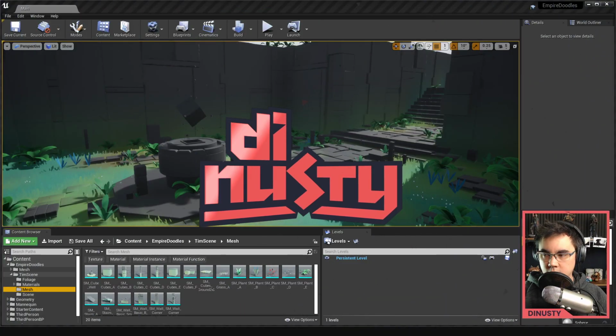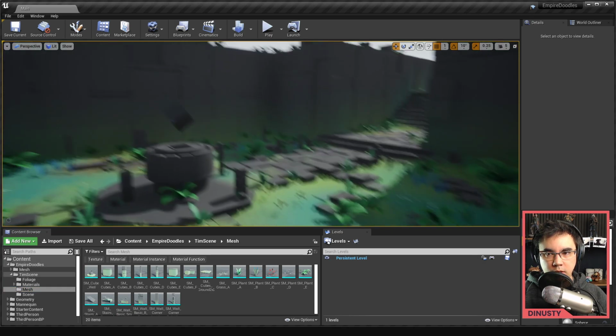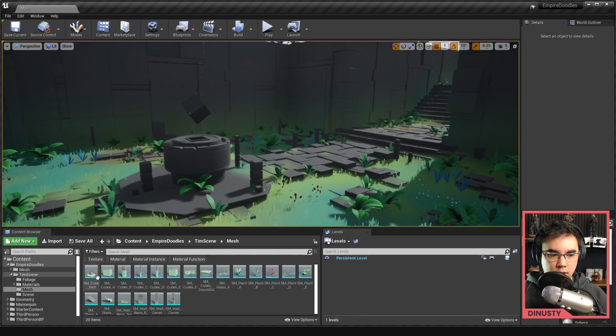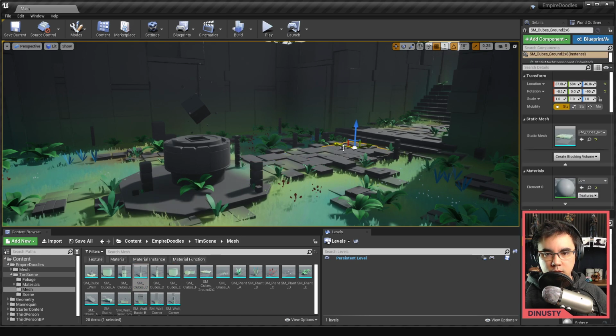We've got Unreal here, right? And I've got some folders set up already. I've got a mesh folder for the scene that we've been working on the stream. And you can see I've got static mesh or SM underscore, and then these props, right? Which are all these guys.